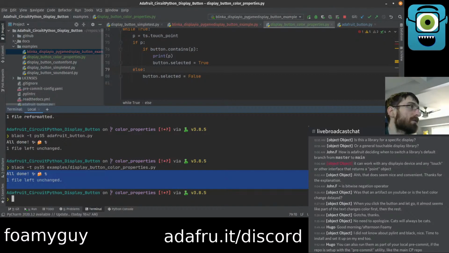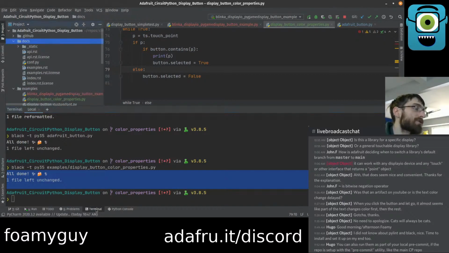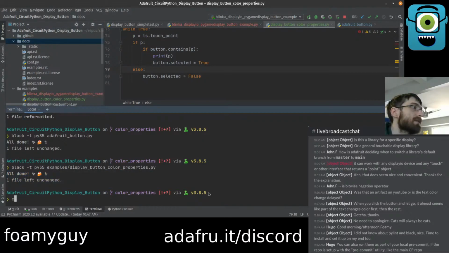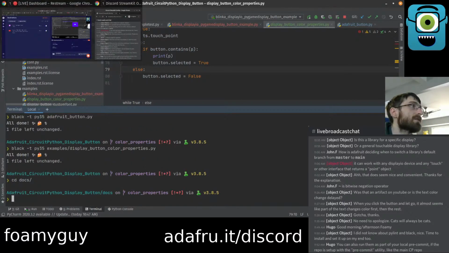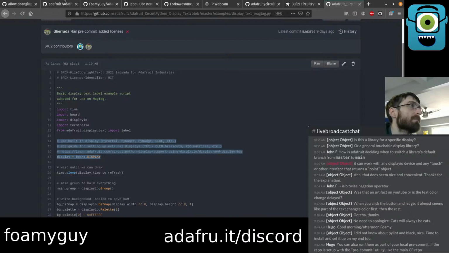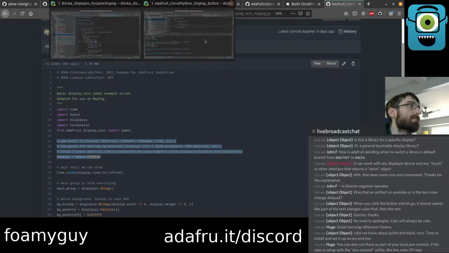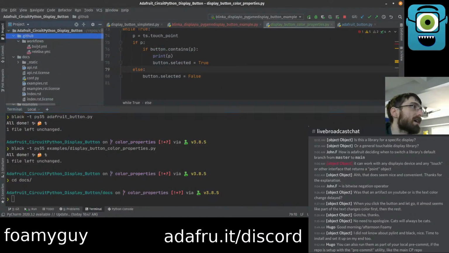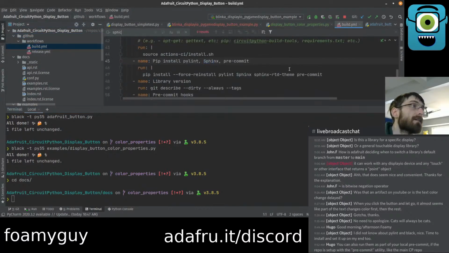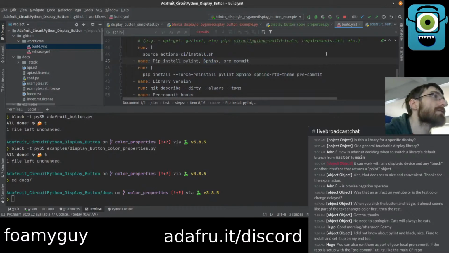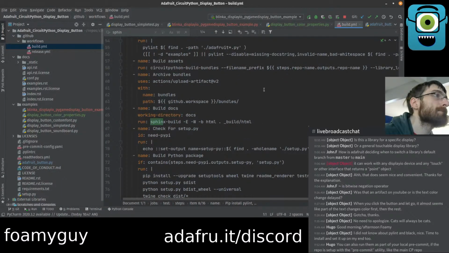There is one other actions check, for the docs. So let me go ahead and do that one too. Docs. I'm not 100% sure what the command is. I guess it's probably inside of here somewhere. Sphinx. Okay, yeah, it is in here.